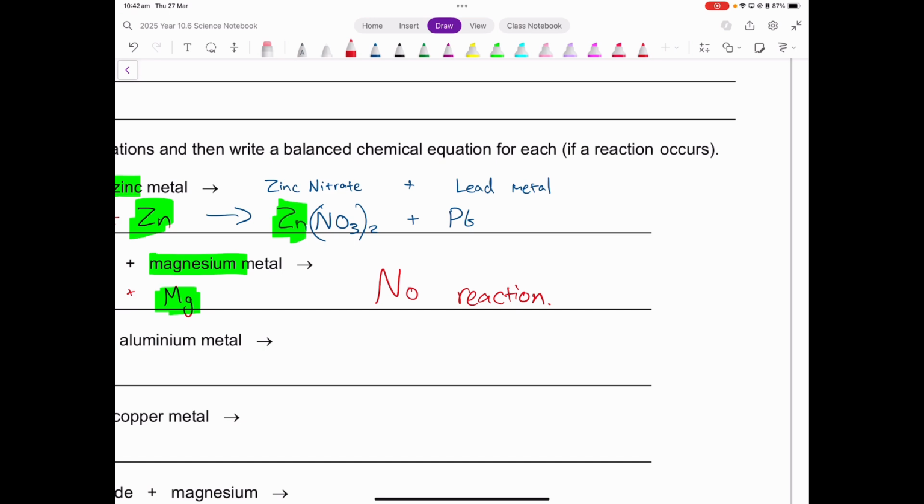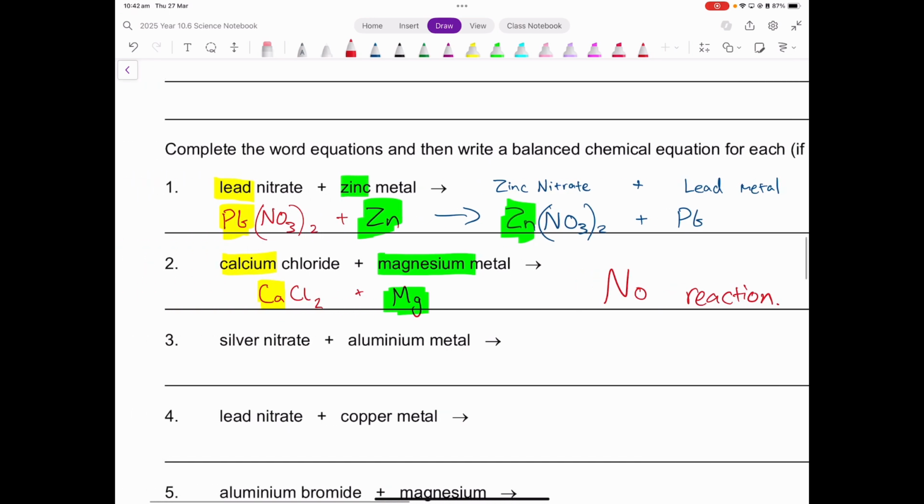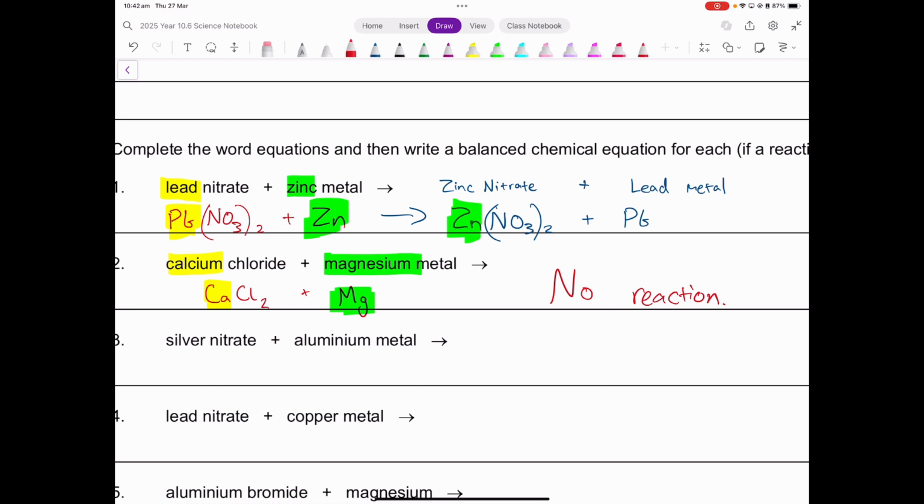Do you have to do the first part of the equation? No, you don't have to. The only reason that I've written this one out here is to make it really clear what we're doing when we go to the standard reduction table. So you do not need to write out the first bit like we did here for ones where no reaction takes place. However, for me, this is a little bit of my working out to help show that process.